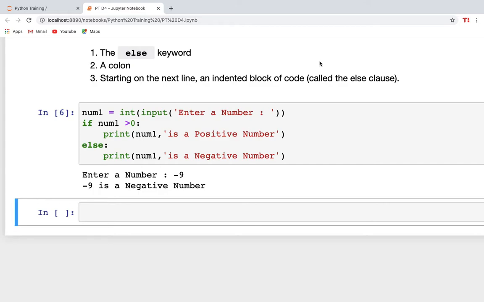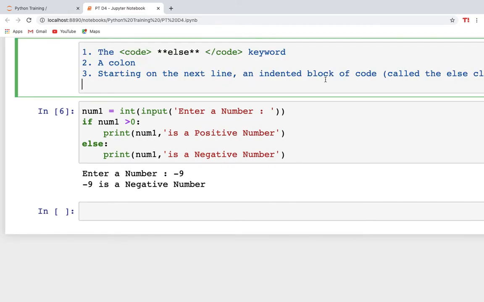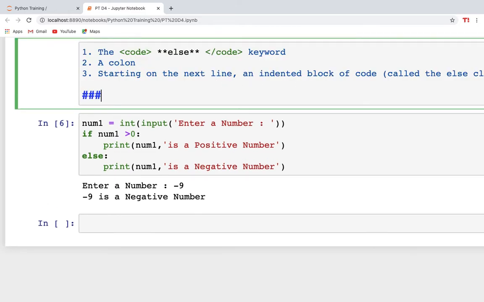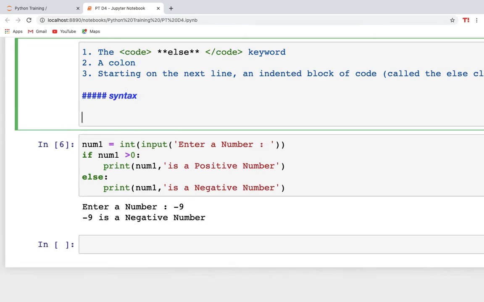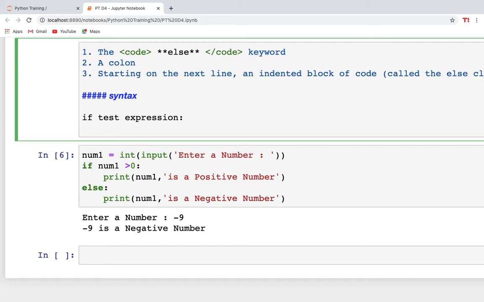Okay. So in these cases, what happens? Your syntax would be: you first write the if test expression, and then you put a colon over there, and then you run this. One second. Right, and then you give a tab.